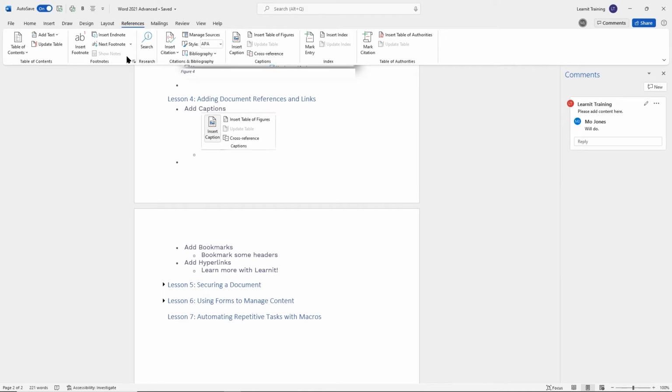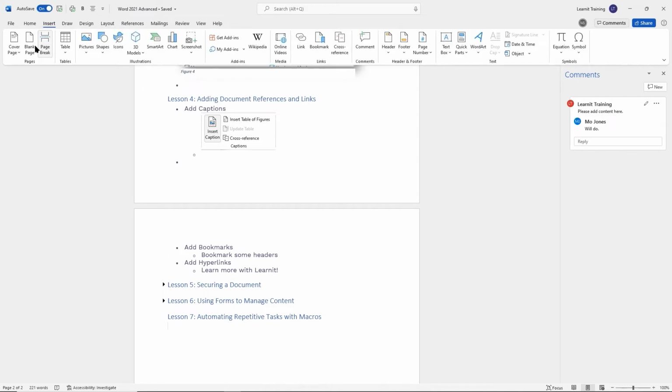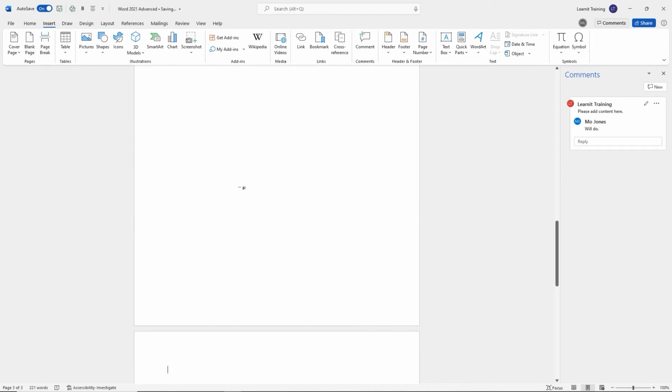And what I'll do is I want to insert a blank page. And so I'll go ahead and give this page a title here. I'll just put references. Very good. So no matter what, this will be our last page, even if our document grows as well. Because when we create our big bibliography, endnotes, and our table of figures, we want them to appear here. So we have that taken care of.